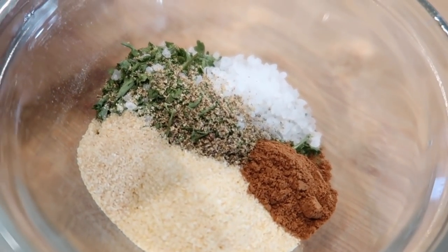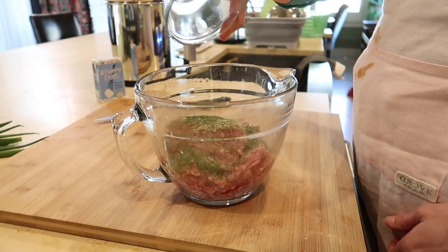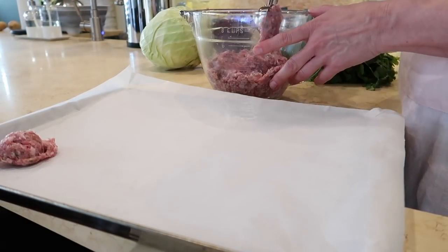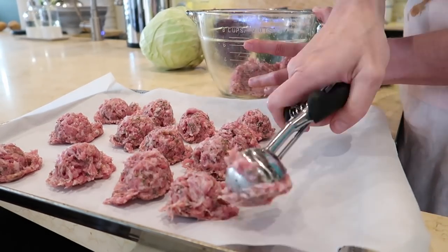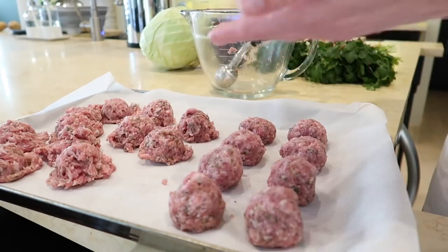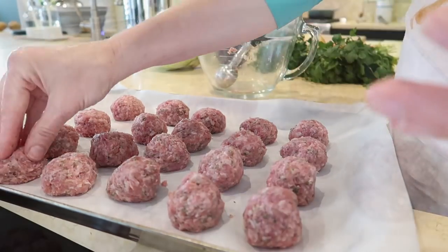With the remaining one and a half pounds of pork you're going to make the meatballs. Add dried parsley, rub sage, coarse sea salt, black pepper, garlic powder, onion powder, ground cinnamon, ground allspice, and ground cloves. Work the seasonings into the meat with your hands until the mixture has an even consistency. On a parchment-lined cookie sheet, scoop out portions with a small two-tablespoon scoop and roll them into meatballs. The instructions say to bake potatoes at 375 and meatballs at 400 — I just did both at 400 and it turned out fine. Cook the meatballs for about 18 minutes or until slightly browned.